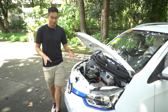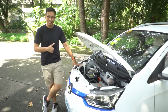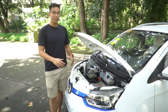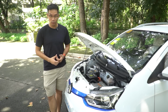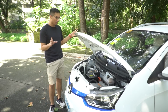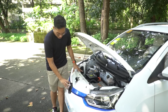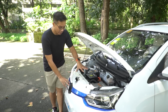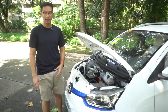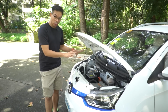So under the hood of the Levdeo i3, you can really see how much of it is a minimalist, simple yet effective affair. The car does have 150 Newton meters of torque. In addition to that, a battery range of 160 kilometers. Everything else you can see under the hood, again, I showed this to you earlier. This is the charging port for your battery, which connects to the electric motor, all right here and accessible. Of course, your radiator, your batteries, everything else, it's all here.